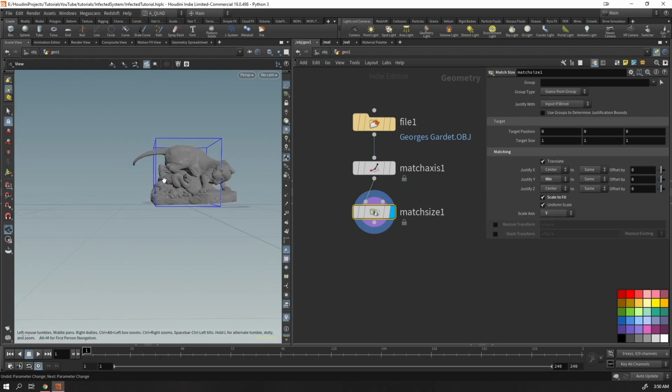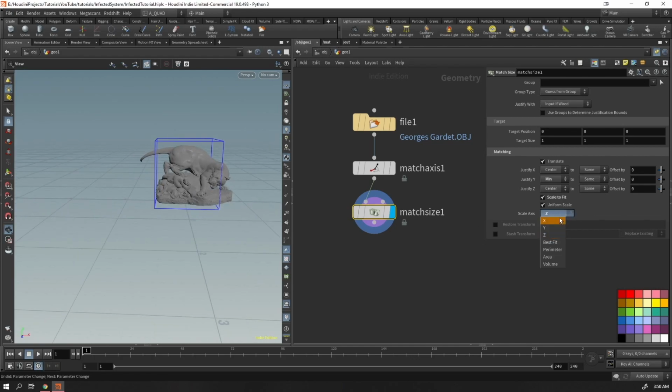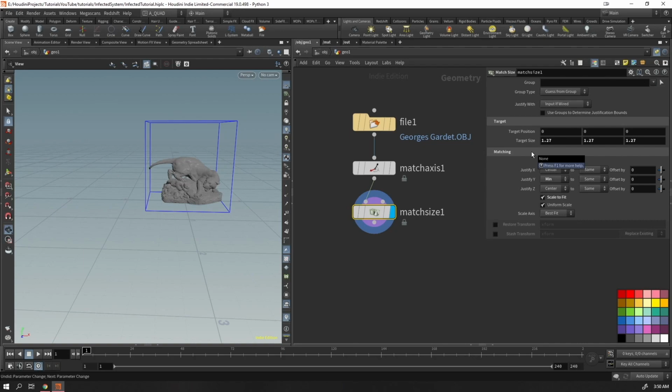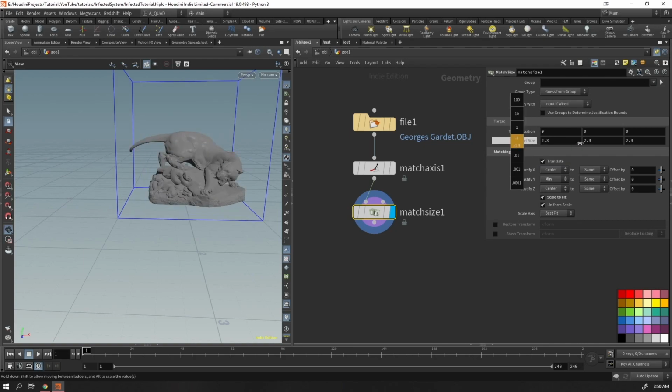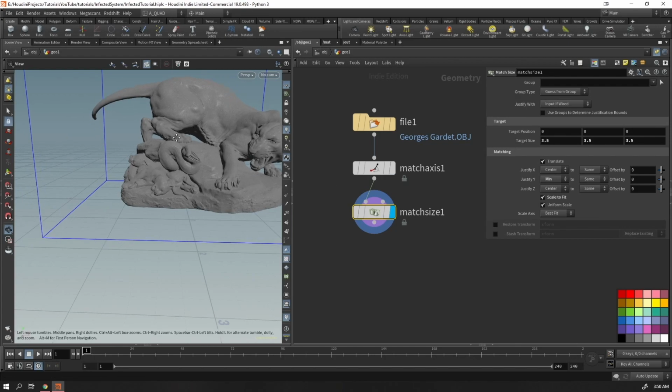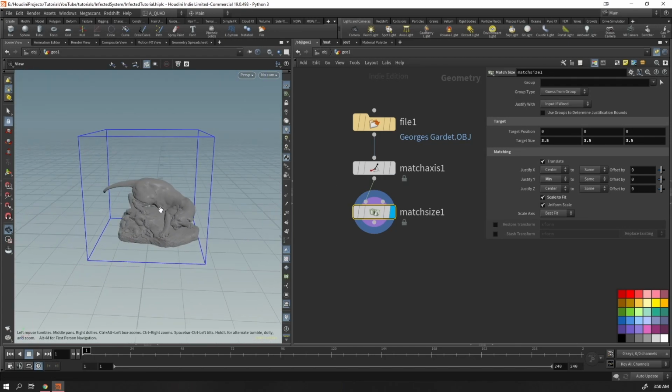You can go with Y, you can go with Z direction. I'm just going to leave it as best fit, but I'm not going to use 1, 1, 1. I'm going to use 3.5, I think. Yeah, in my experiments, bigger values with the way this setup works are kind of better.